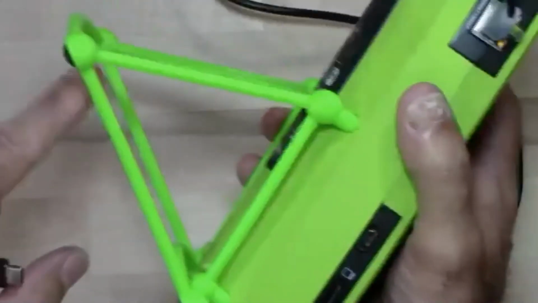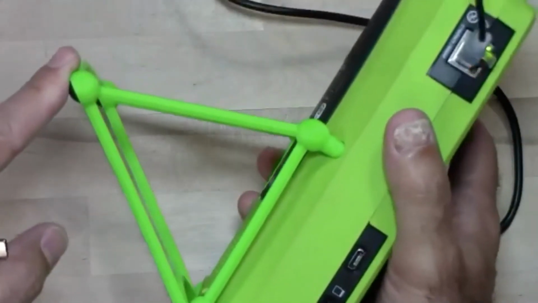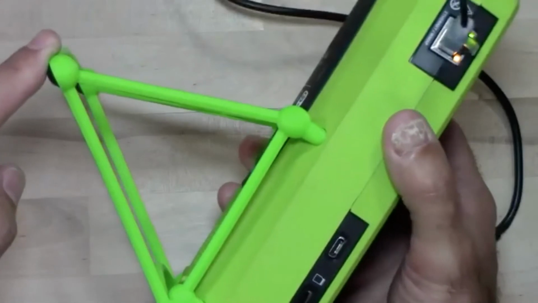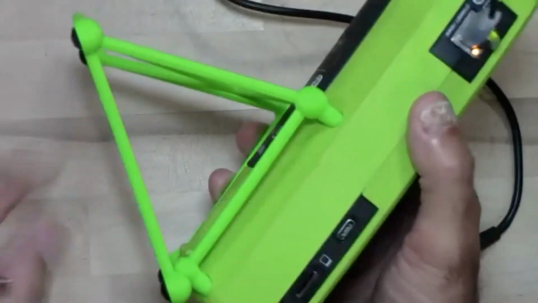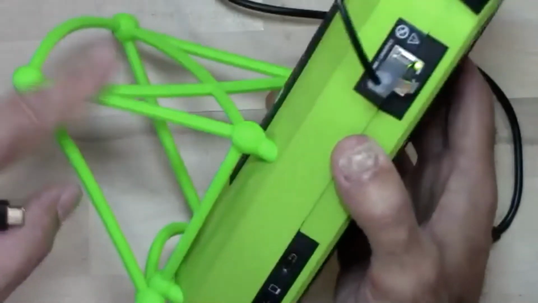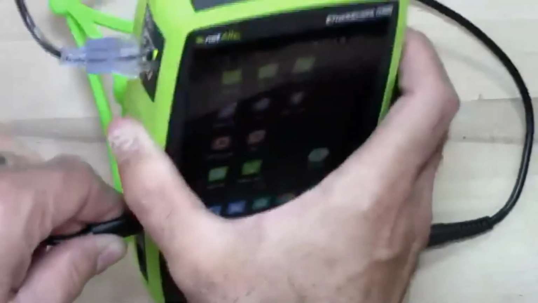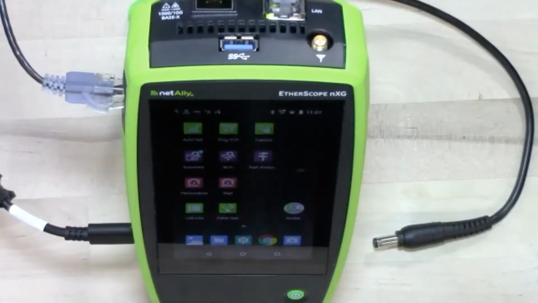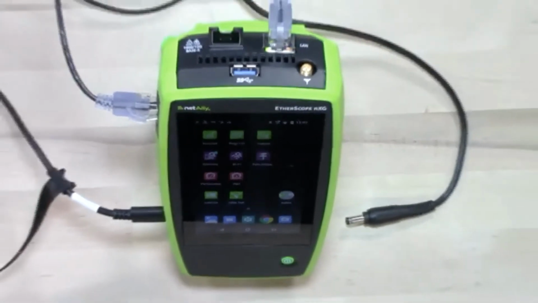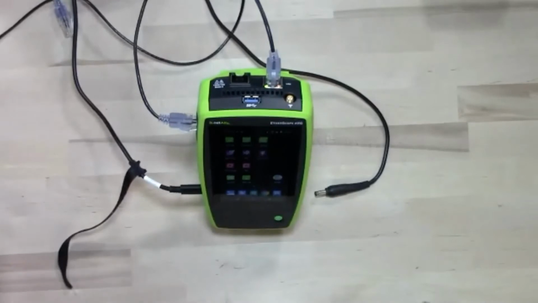Now, I'm holding this up using a 3D printed stand that's available out on Thingiverse. So if you look for NetAlly out on Thingiverse, they've got these stands out there. And I bought some fluorescent green filament, put some little rubber feet on there. Thanks to Bob Vixie out there at NetAlly, he designed those stands. Now we've got a little stand to hold that up.